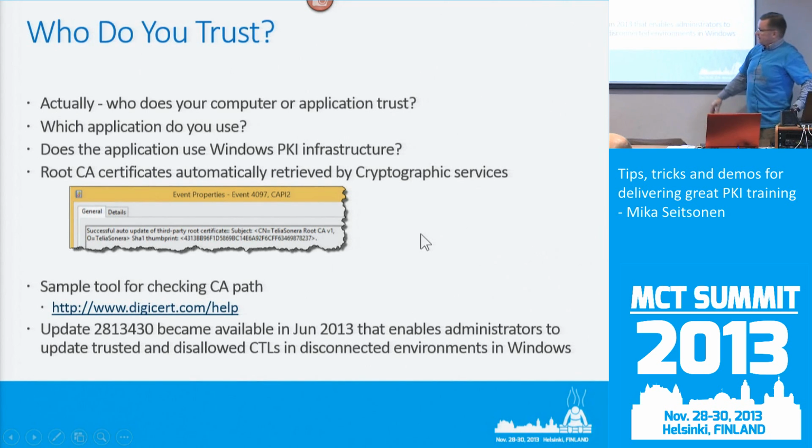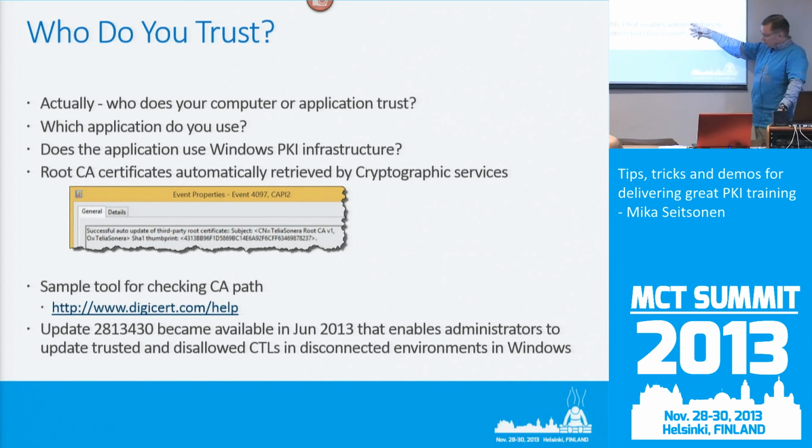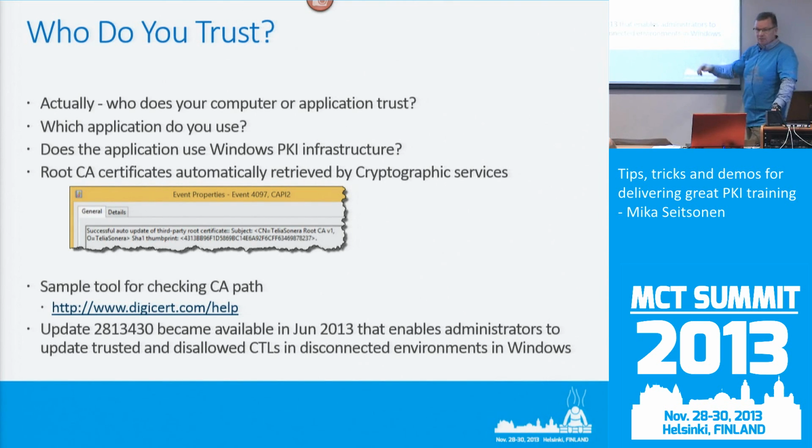And then one thing that took place just a couple of months ago, actually, Microsoft released the hotfix for older operating systems from 2000 and Vista onwards that enables you to download the trusted certificates and trusted CA certificates into disconnected or offline environments. Has any of you used this on earlier operating systems? This fix was actually incorporated into Windows 8.1 and then 2012 R2. You don't have to do it any longer, but this is something that is useful.